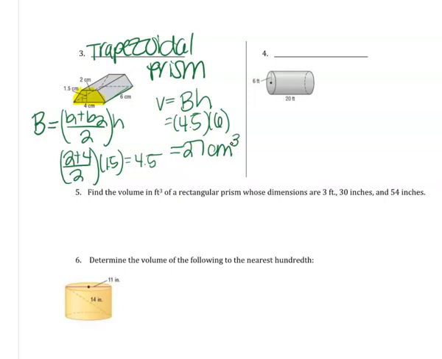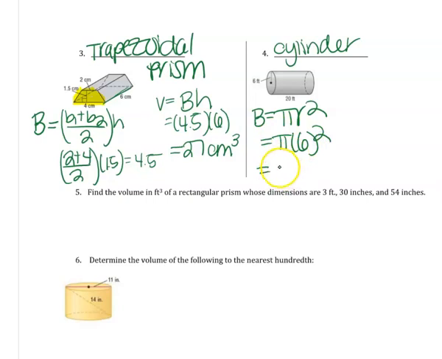All right, our very last shape here is a cylinder, because he has a circular base. I know the base, since he's a circle, is pi r squared, and they have the radius listed for me, which is 6. So in exact form, this simplifies to 36 pi. Make sure you don't lose the pi on that.